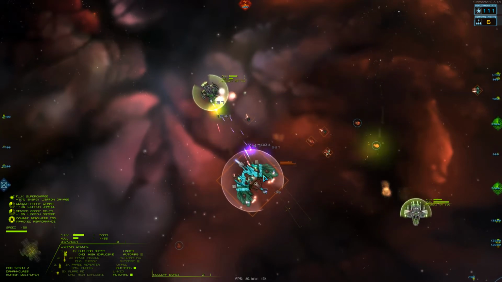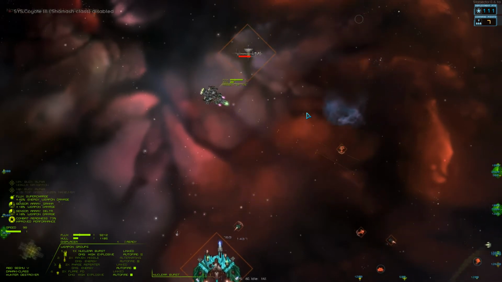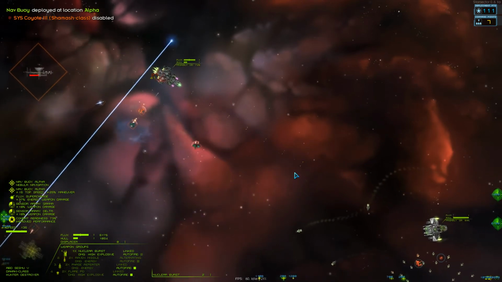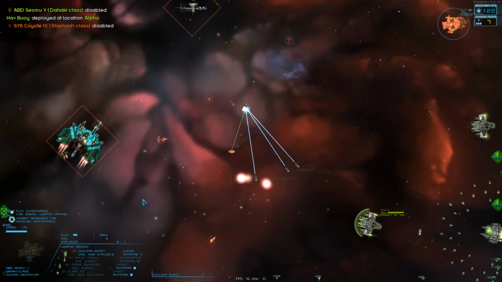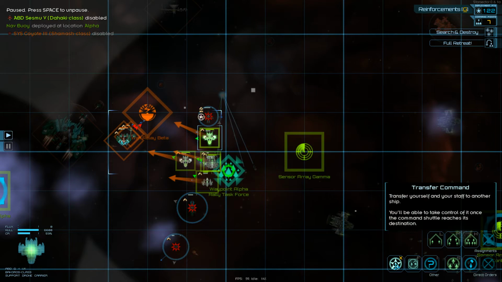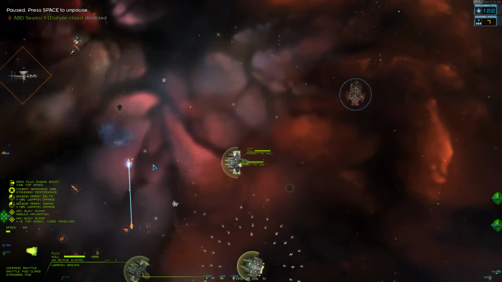Alright. He is now paying attention to me. Displace. Oh my god, that fighter killed me? Or was there a missile that I didn't see? Okay, well, let me transfer to this guy. That's okay. I have like 300,000 credits that I can replace that ship with.